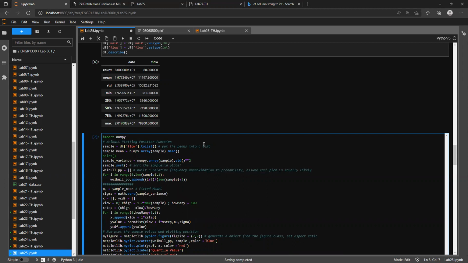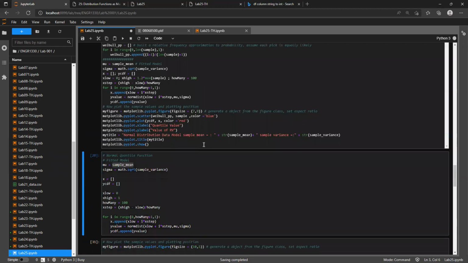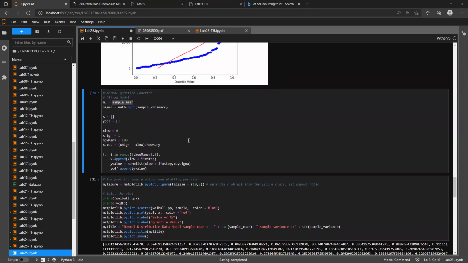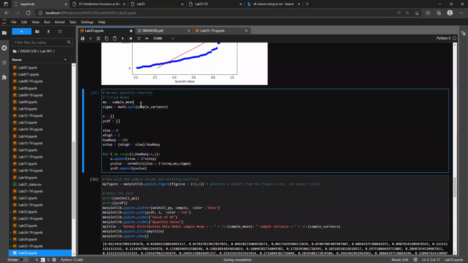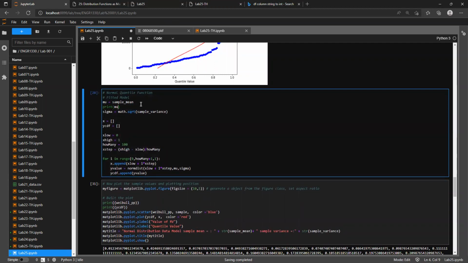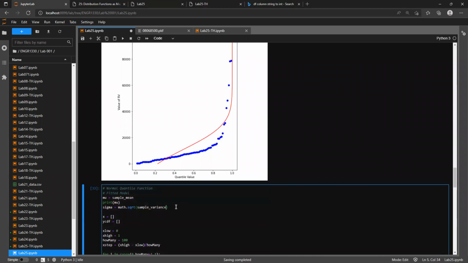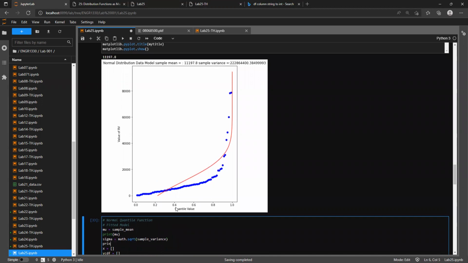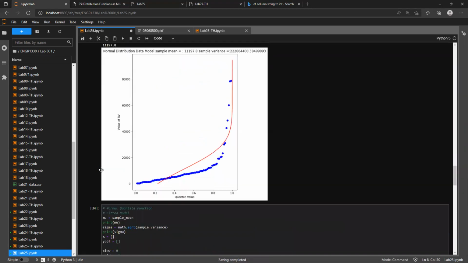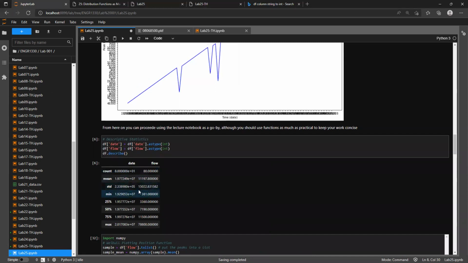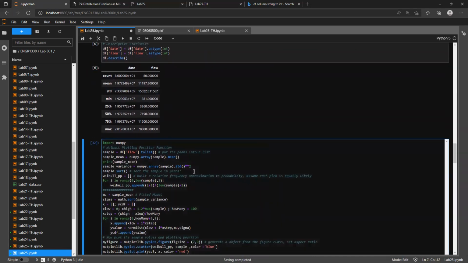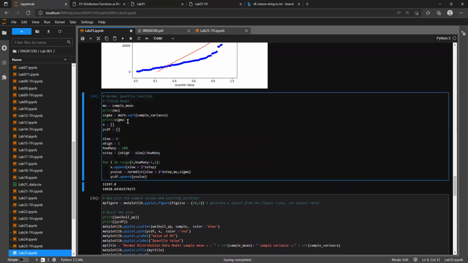Print sample mean. Okay, yeah, seems right. Just to be extra diligent, I'll print it again here. Mu. Okay. Sample variance. If I do the, yeah, print sigma, 14,928. Pretty close. All right, so the mu and the sigma are fine. So it's got to be this.